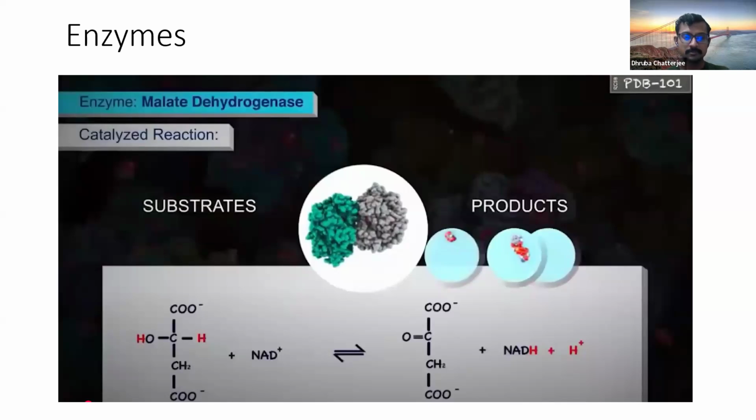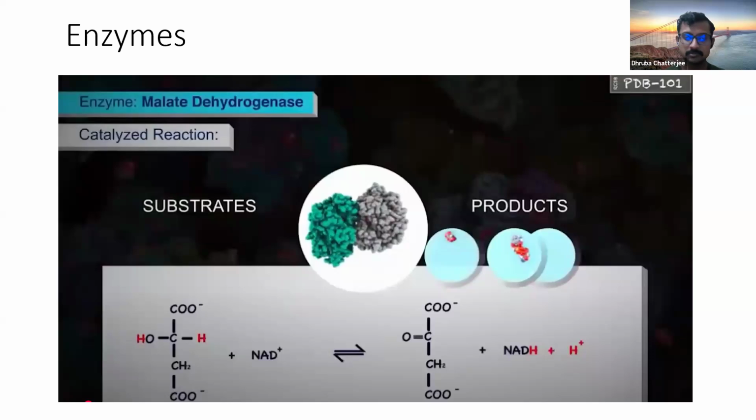One of the very important classes of proteins, which are the effector molecules of the cell, the workhorses of the cells, are enzymes, right? However, enzymes can be both proteins as well as RNA enzymes, which are called ribozymes. But a large part of these enzymes are protein molecules, which are actually biocatalysts. These are the catalysts of the cell, which catalyze a particular chemical reaction within the cell.